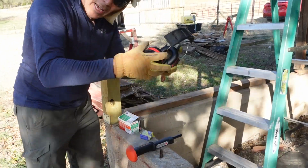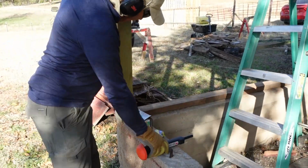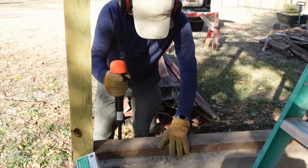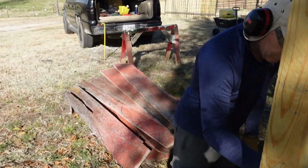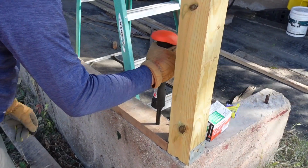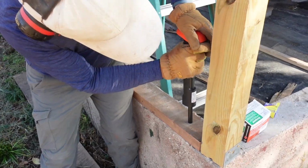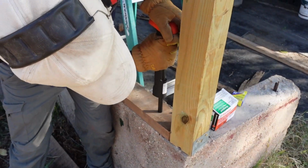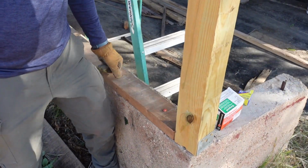So safety first. Safety glasses, protecting my ears. Get everything positioned. Now this has got a trigger right here, so I'm going to push down here like this, and then I'm going to pull the trigger when I'm ready. That board's not going anywhere.